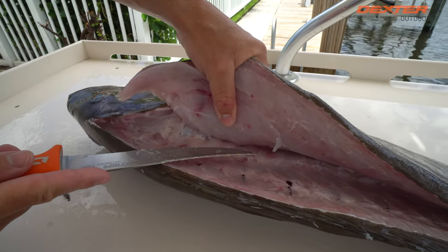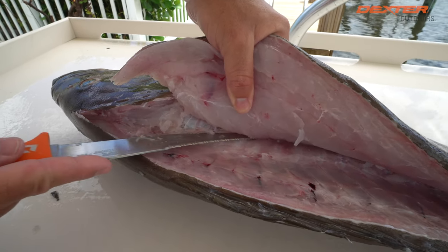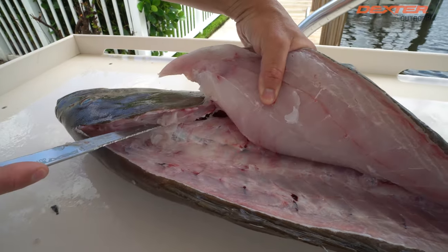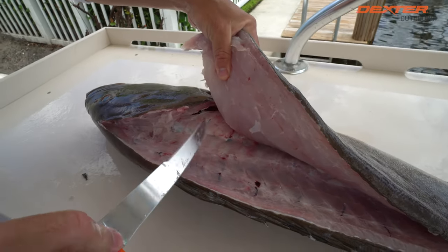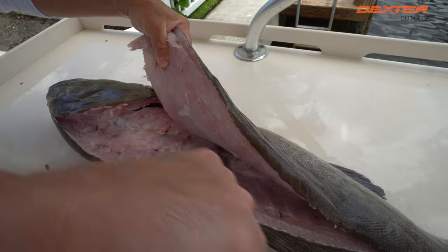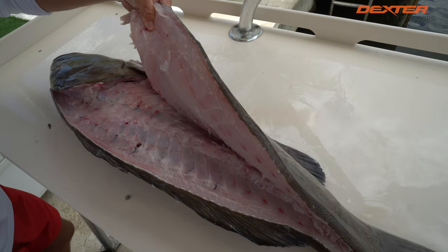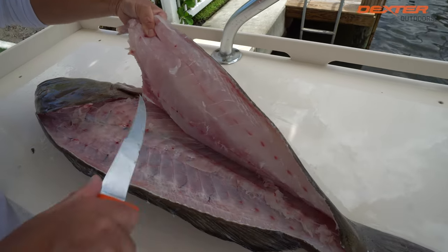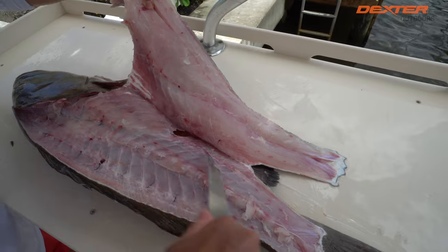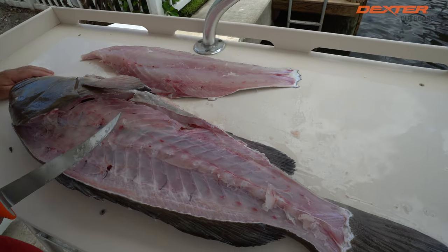Okay, we need to free up this head meat now. Snapper and grouper all have a very thick set of pin bones. These pin bones will attach right about here, in the middle of the fish, to the rib cage. So what you're gonna do is tilt your knife up slightly, give it some pressure, and break through them — just like that, you can kind of hear it, it's like going to the chiropractor. Once we've broken through those pin bones I can continue to go over the grouper's rib cage, tip of my knife down, and on the other side of the grouper's backbone. You can see those pin bones I was talking about — there's his rib cage, there's his backbone — breaking through those makes your life a lot easier.